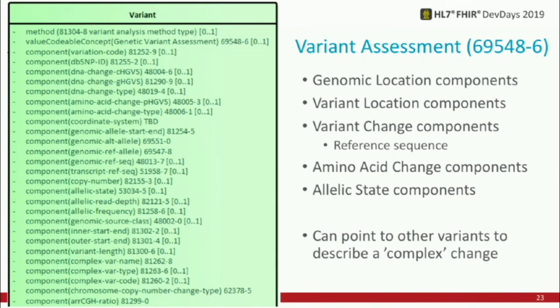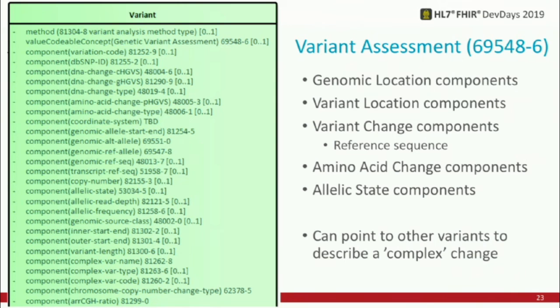So here's Variant. Those are all components, except for the first top couple. I think there were 26 components on Variant. So potential components, 26 potential components on Variant. I don't think there's really a use case where you'd send all of them, but it is a huge Swiss Army knife of a profile. So you can send all of these different things.